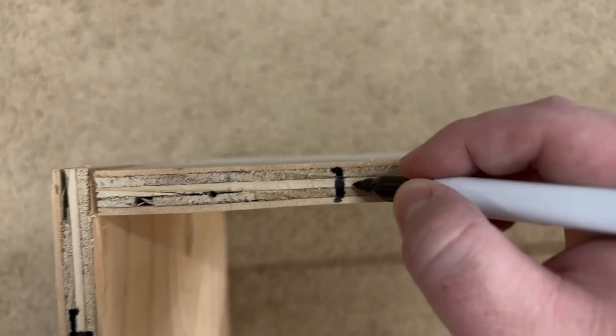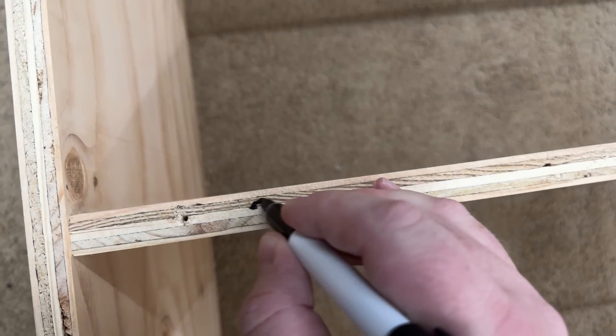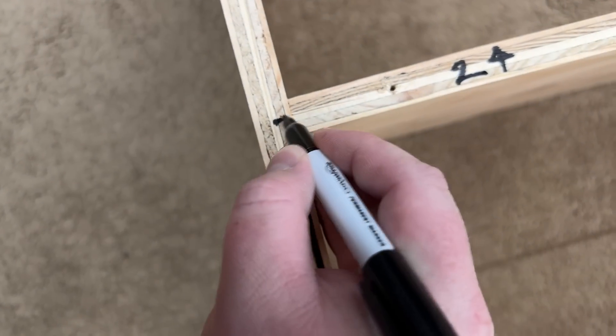A back is definitely going to add strength and rigidity to any shelf — that's basically where the rigidity comes from. I'm going to lay this down and use a sharpie to lay out what's the left, right, top, and all that so it can go back together in the right orientation. I'll get it loaded in the van, and by the time everything's loaded up Kathy will probably be getting home. We'll have some dinner and then I'll head down to the storage unit.